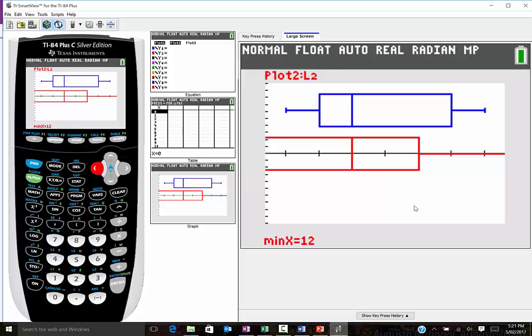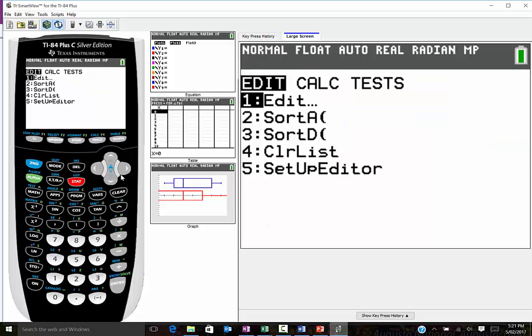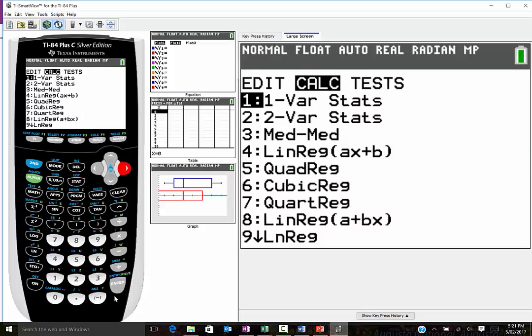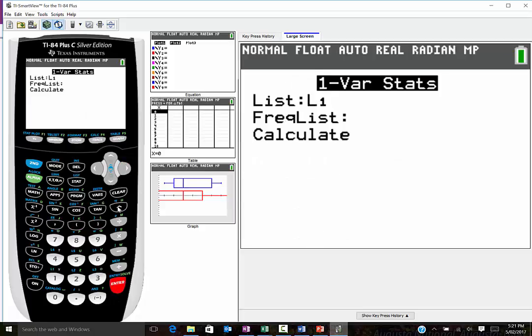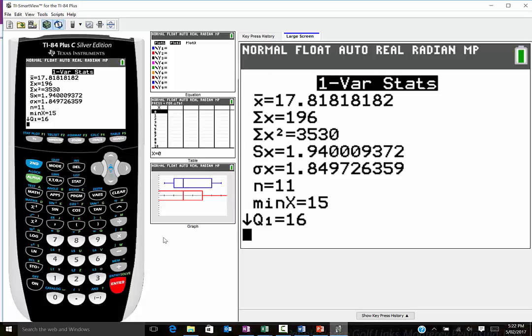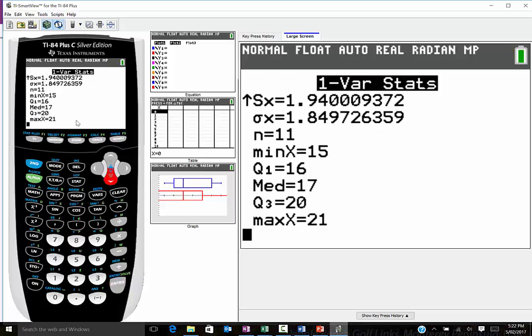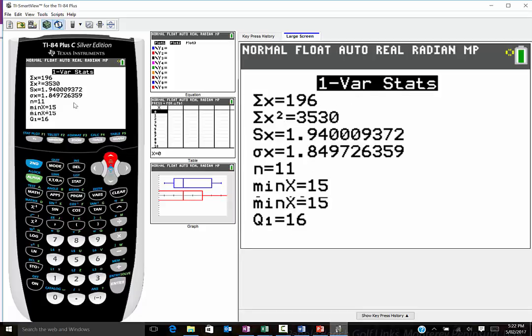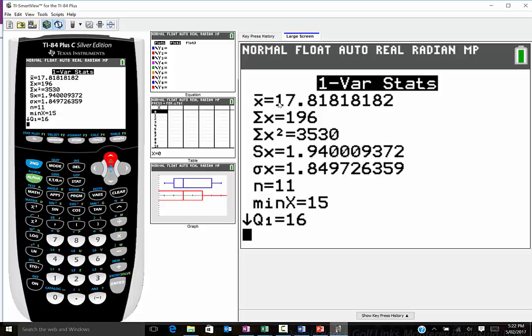Now the other thing that's really quite cool in the calculator is that you can also go to your stat and you can go to calculate your variables there. If I just press calculate here, it will tell me what my variables are. It will tell me what my Q1 is, my median value. The other thing it will actually calculate for you is your average, your mean value. So that's a really quick way of doing it: put your values in there, press the mean value, and it tells you what your mean is.